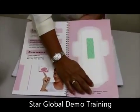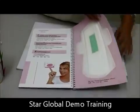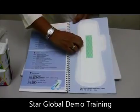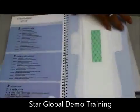This is our day pad, 260 mm, and we have our night, which is 300 mm. Importantly, both day and night have this anti-leak on the side.